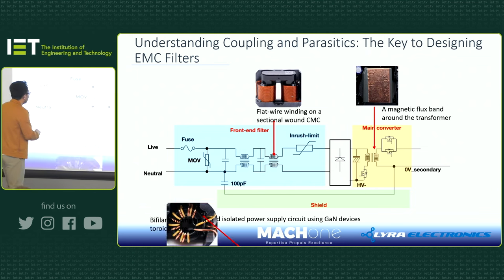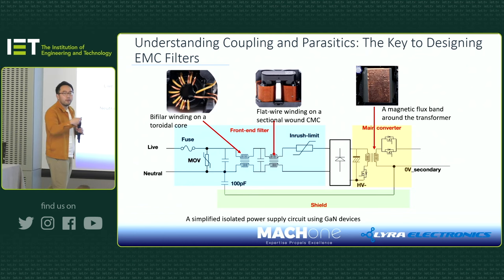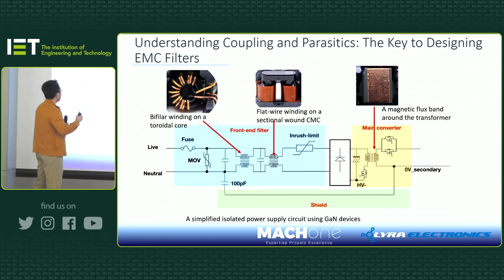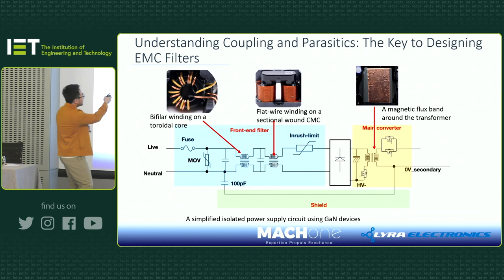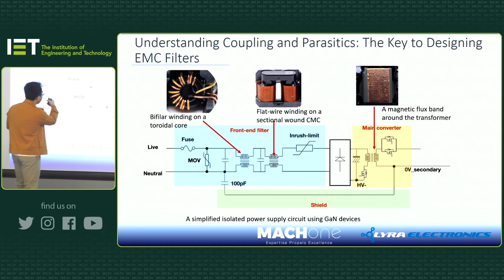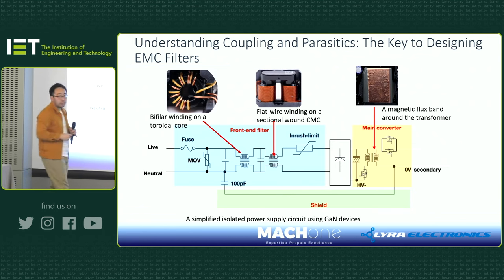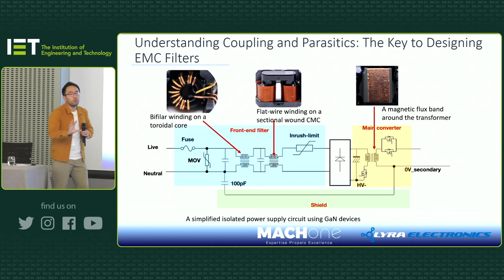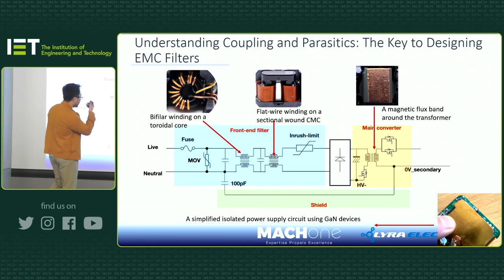So what do you do? Well, you add another common mode choke. But look at the design of this common mode choke compared to the other one. Very different, isn't it? The first thing we notice about the second stage common mode choke is it uses only four or five turns, maximum six maybe. And they're also wound differently. The first case is what we call sectional winding, and the second case is bifilar winding. So one works at low frequency, one works at high frequency. Of course, the high frequency one does not give you enough inductance, but it works at high frequency because at high frequency your noise level is not as high as at low frequency.